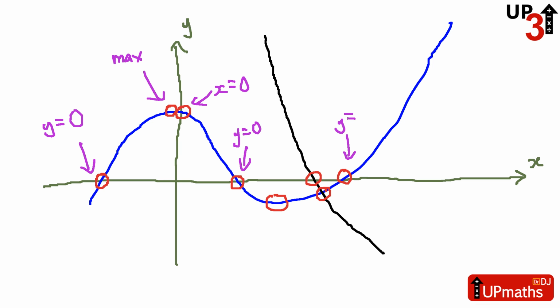So if you were solving this particular situation, you need to know something about one of these points, maybe this one. You'd have to solve and then find the middle point to know that you had the correct crossing over point. This is going to be the minimum. This is going to be the intersection, so you'd have to do simultaneous equations on the blue and the black line to find where they met.